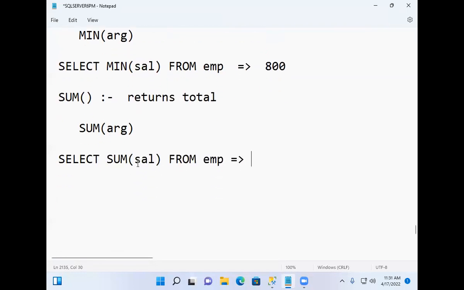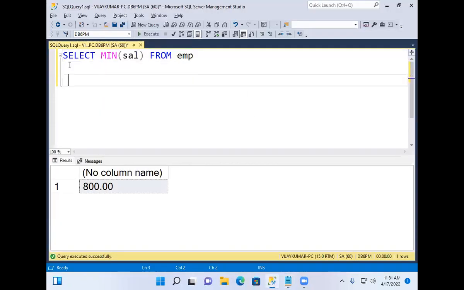All 14 employees' salaries are added, and after adding the salaries it returns the total salary.